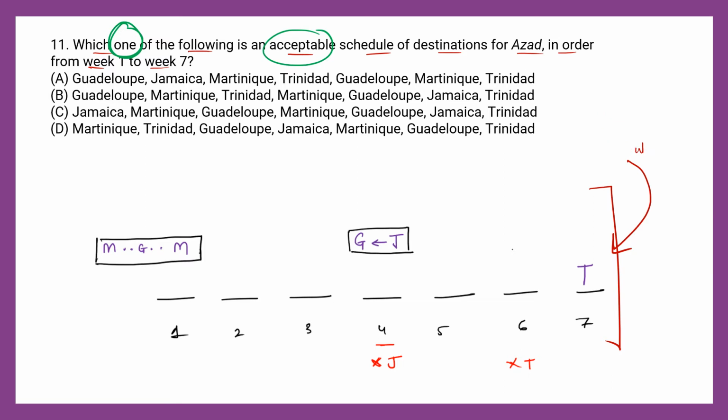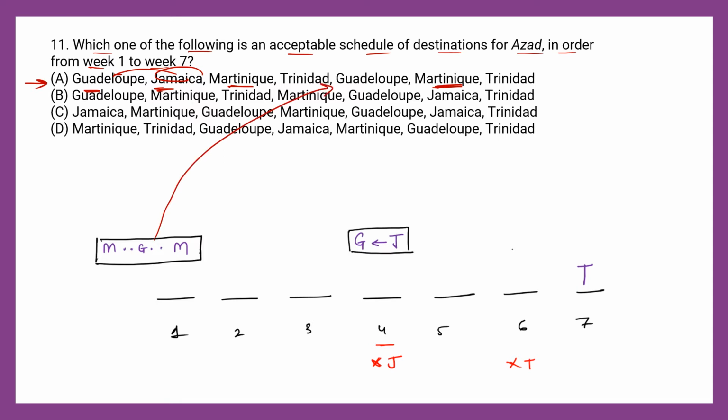There's only one that follows the rules, okay? So let's start with option A. Does option A follow the rules? Look, so you have G in here, okay? Then you have J. So you can find that there's a J and a G. Looks good. Okay, then you have an M and you have an M. So if you look at this rule here, you can find that there's a G between an M. Okay, that also works. Looks fine. You're supposed to not have anything consecutive. You don't want a J on the 4th. That's also fine. So this looks like it's following all the rules, okay?